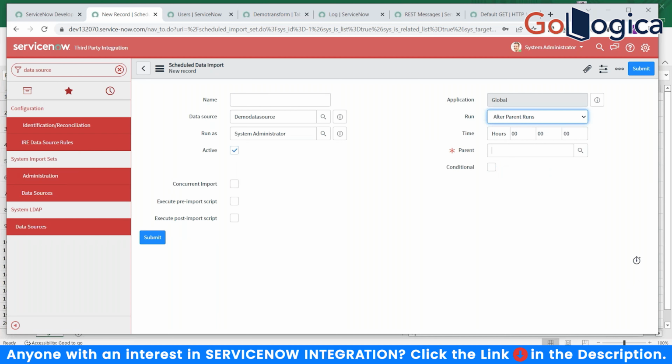And then if it's a parent, so if you are inserting the incident or change or problem, then first you have to insert the incident and then change and then problem, right? Then only in the problem you can create the relationship between the incident and problem. Likewise in CMDB, first you have to insert the server and then only you have to insert the desktop or laptop, those kinds of classes. So for that scenario, you have to sequence the data loader job. Okay, so that's the time you can use that one.